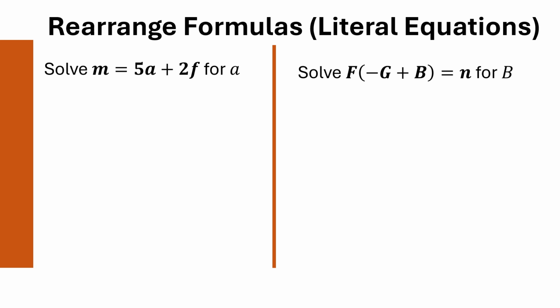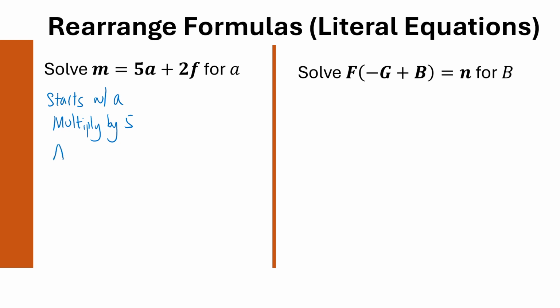This video will show you a different way of rearranging the formulas or solving the literal equations. For our first equation, we're solving for a, so we're going to describe the equation based on a. So when you write the description, you're going to start with a because that's the variable you're solving for. The equation starts with a, and then the number beside the a is 5. So we know 5a means a is being multiplied by 5.